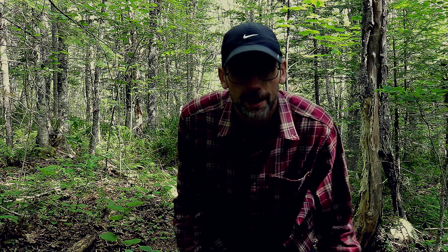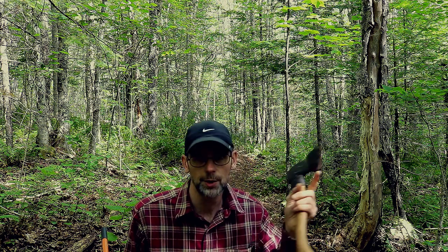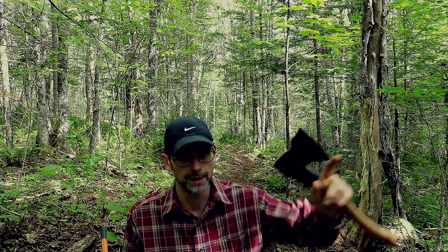Okay, so this is basically where I ended off yesterday. As you can see, it's a pretty clear trail right now. Not too wide. And I'm basically going to go to the left of where I am right now and head down towards the water. So pretty basic stuff, but it's going to be a lot of work. So let's get going.